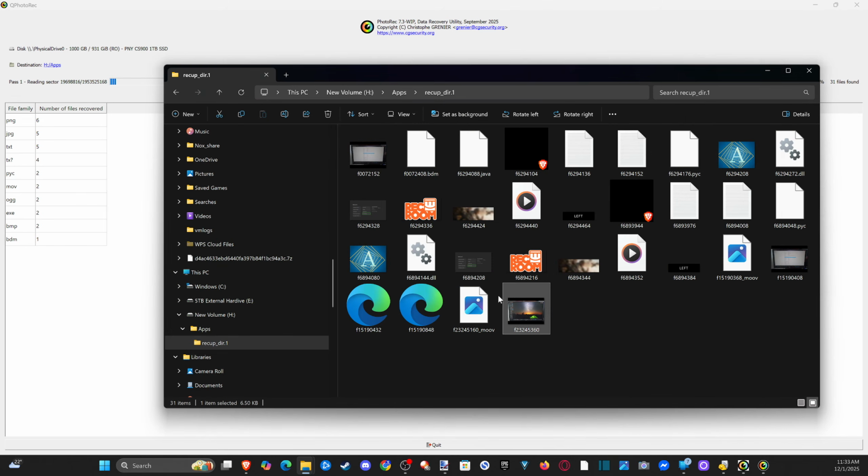And yeah, just use one of these two softwares. And this is recovering it directly to your computer. So you can see I got everything on here. I should have probably limited the amount of files or the different file types because it's just going to recover everything. But hopefully this video did indeed help you guys out.